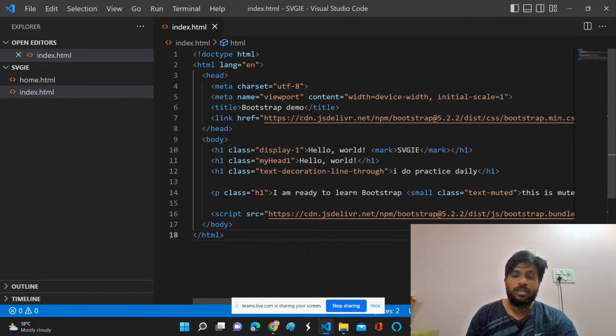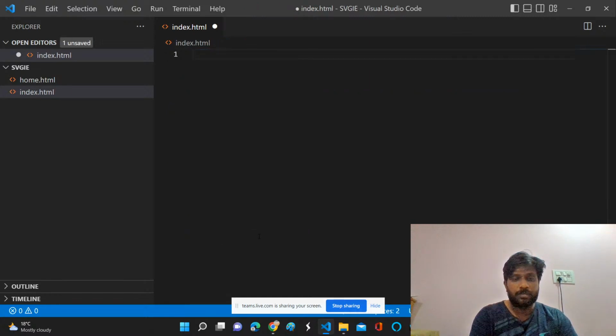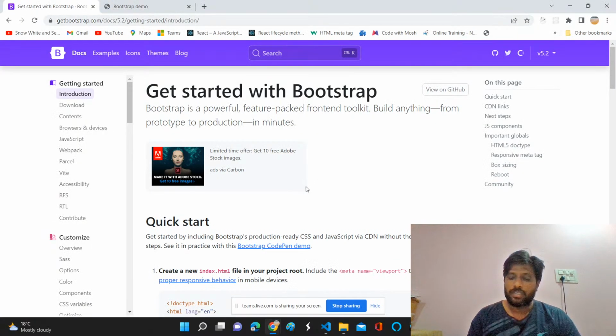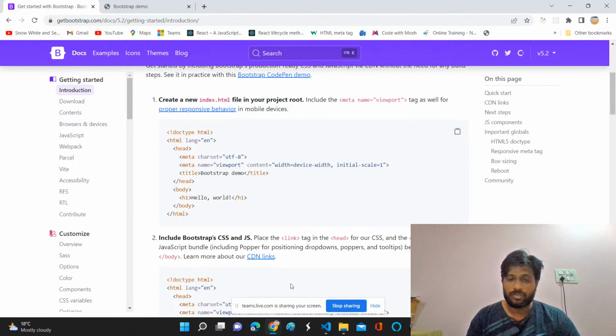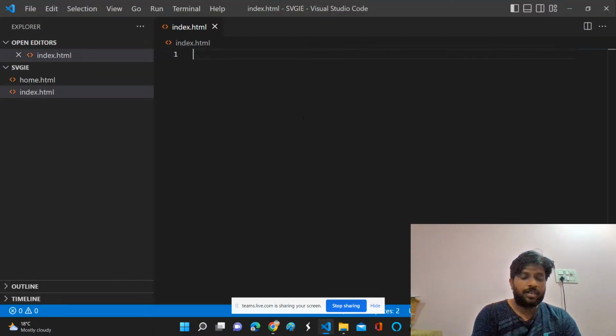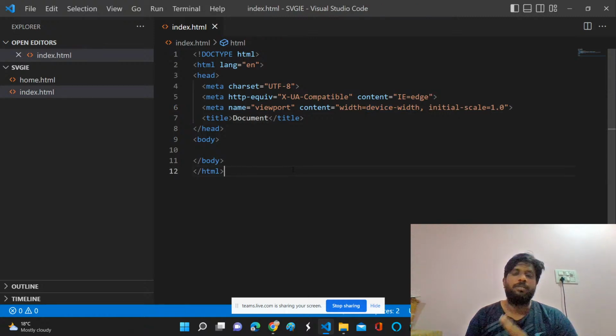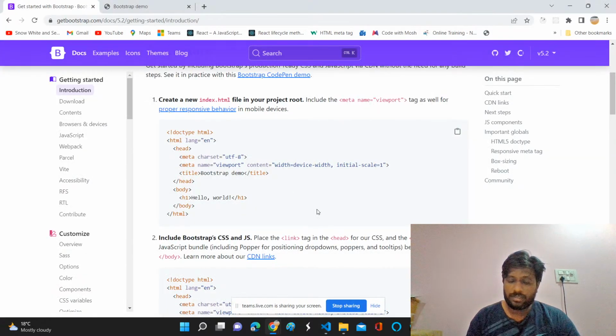I hope you have done at least some practice to understand it. I will do it from scratch so that if anyone missed yesterday's session, they can understand easily. Just go to Bootstrap, and create an HTML file. Here, two things are important. One thing, we need to take the Bootstrap path. Go to the Bootstrap documentation.